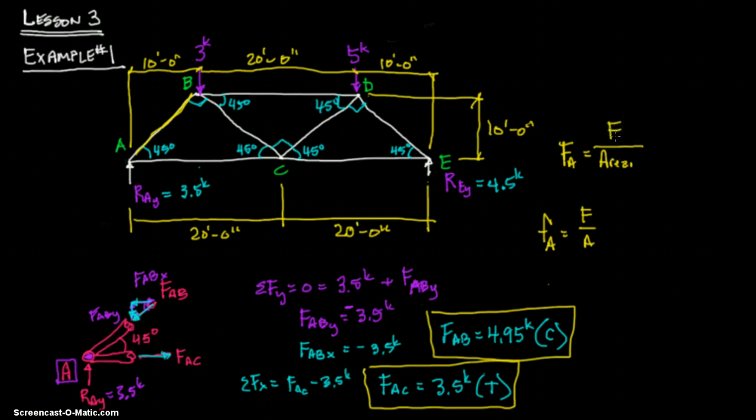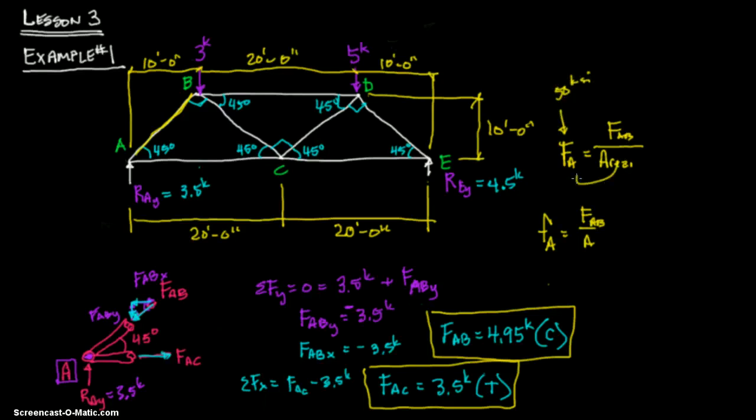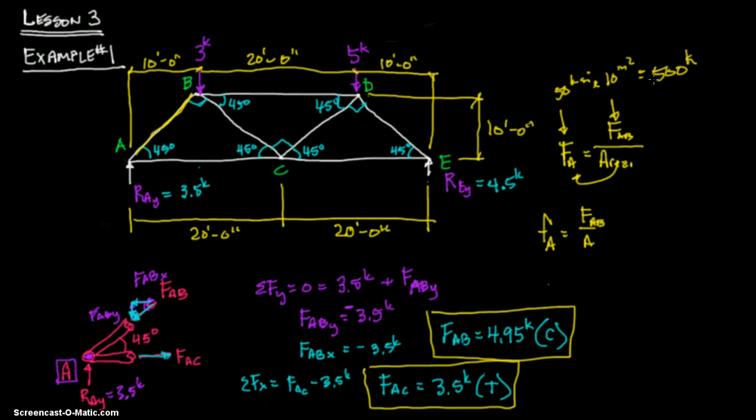In the end, your F_A, big F, is your allowable stress. It's the same thing, F over A, or P over A. If you take your allowable, let's say it's 50 KSI steel, and multiply by your area, let's say 10 inches squared, you'll get an allowable force equal to 500 kips. As you can see, 500 kips is much larger than this, so 10 square inches is way too large. Then you're not getting into buckling. That's where it starts to get more difficult with compression members—you'll have to deal with buckling. But I'm not going to try to explain any more on that.